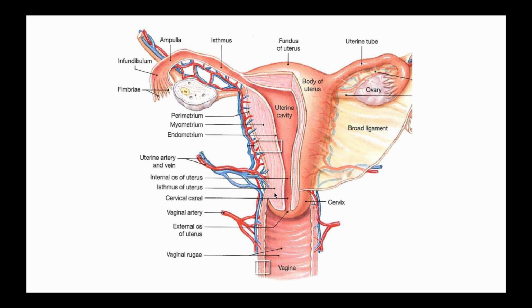Now, as you can see, the microscopic structure of the cervix, as we explained, included the endometrium, the myometrium, and the perimetrium. And so you can see that all of these are continuations from the uterus. And so we find the endometrium as a continuation from the uterine cavity. We also find that the myometrium, which is the muscle layer of the cervix, is also a continuation of the muscles of the uterus.